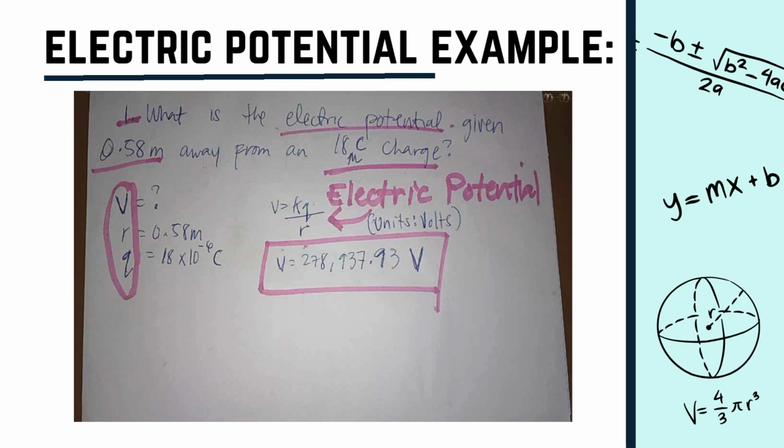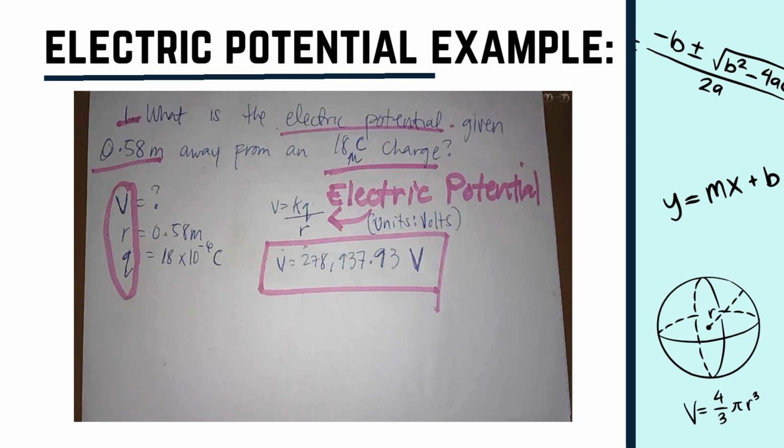So, dito naman, as you can see, itong may bilog na to, if the letters involved are V, r, and Q, it means ang formula na gagamitin ay electric potential, which is the unit of volts. So, dito naman, ang hinahanap ay ang volts. So, we have to use a scientific calculator, okay? So, paano natin makuha yon?